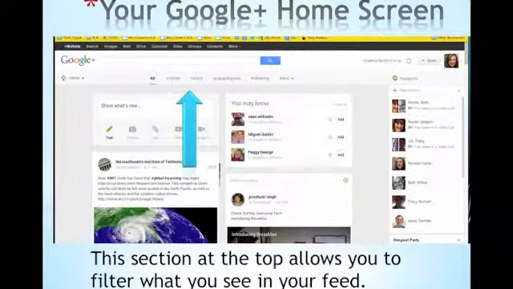Up here at the top, it allows you to filter what you see in this main area. So if you wanted to see everything from your educator's PLN network, then you could just go ahead and filter that out. I'm hoping that with this district account, you don't necessarily set it up where you're connecting with friends and family. You can do that with a personal account. Gmail is free. But for this one, hopefully you're setting it up so that you can see information filtering in from all of those circles that you might create that are related to work, to school.